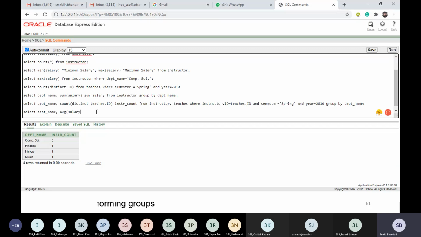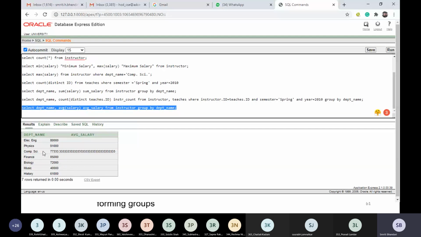So select department name, comma, average of salary, rename it as average salary, from instructor, group by department name. See here, we'll execute only this part of the statement. So what we are getting is department name and the average salary.